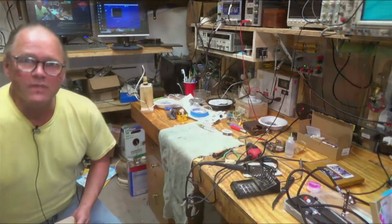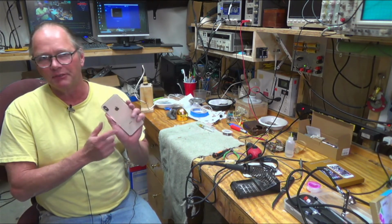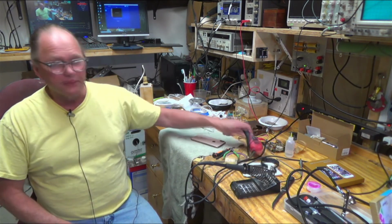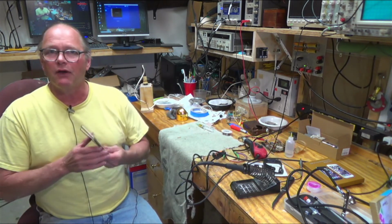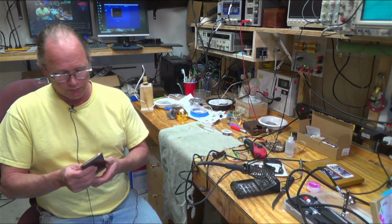All right, well, there it is. That's it for Rob's Fix-It Shop with this iPhone XS Max doing the back screen. And like I say, there's a billion videos for this, but I thought I'd try it using this engraver, and it seemed to work pretty good. Took me about an hour or so to get the screen off, and about another half an hour to clean all that crap out of there, but it does seem to work pretty good.